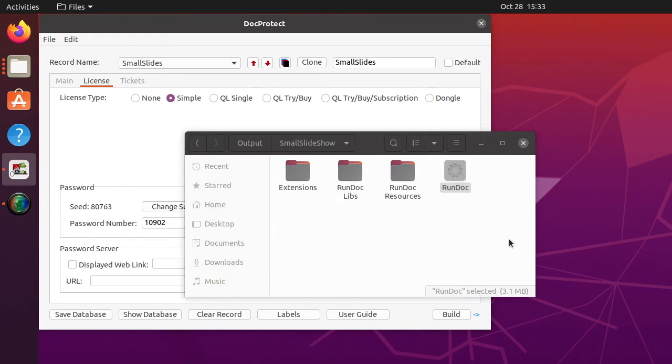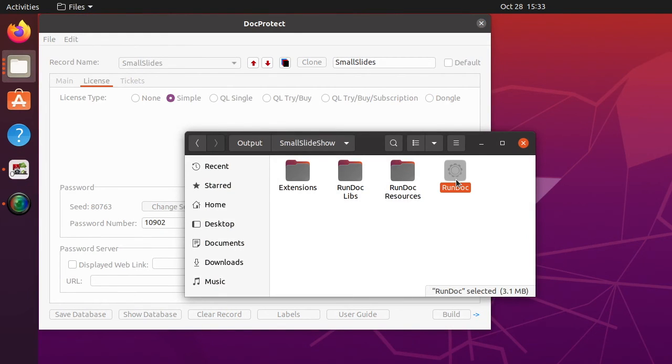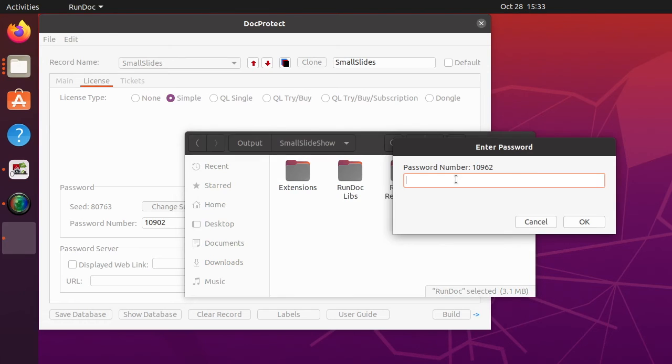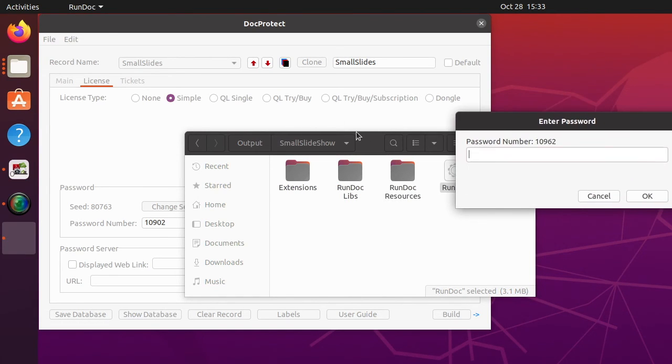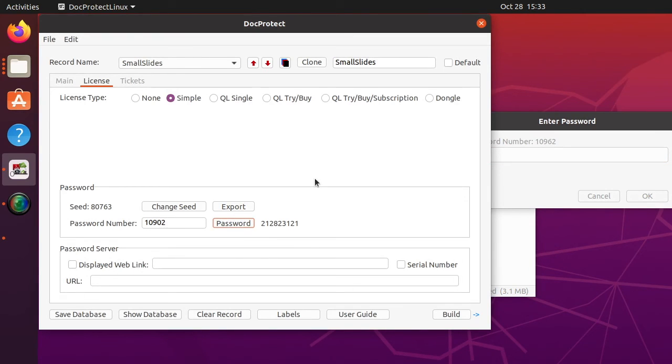So we're going to launch the application. And we're going to enter 109. Oh, I see the problem here. It's 162.